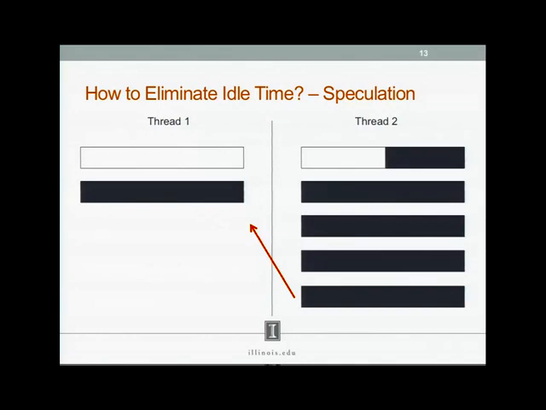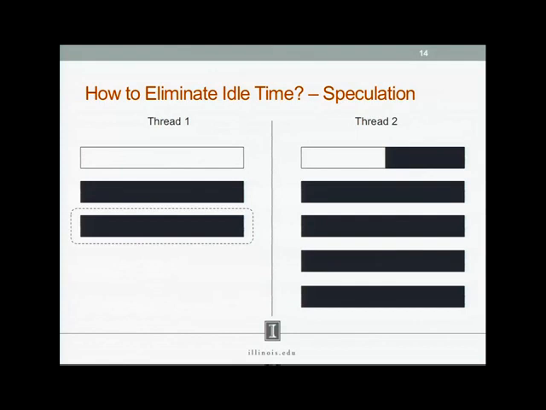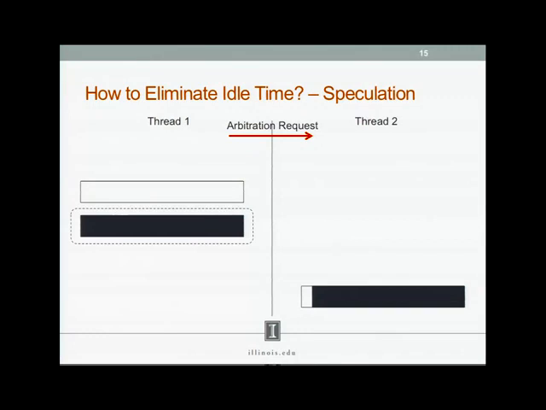The big picture of our idea is similar to prefetching, but instead of just prefetching the task, we get a speculative copy of the task and leave the actual copy with the owner. We don't touch the actual copy, but we have the speculative copy in our queue. Whenever we are going to start working on the speculative task, I also send a request to the owner of the task to see if working on the task is okay or not, just an arbitration request.